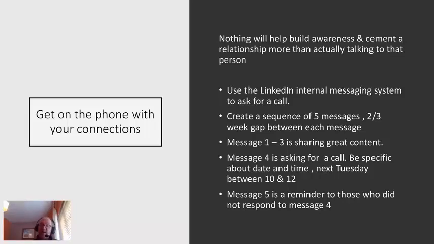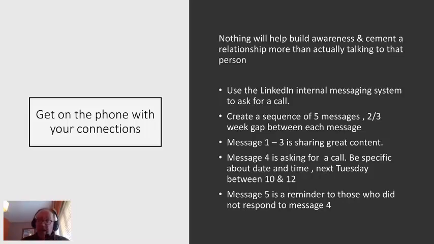It's very important that when we ask, we give a date and a time. Once you say next Tuesday between 10 and 12, people feel almost obliged to respond because there's a very specific date and time in it. So you'll get a much higher response if you put in a date and a time, and if you leave that out, you'll get a lower response.